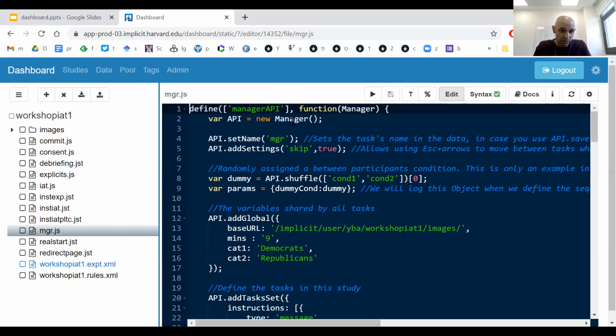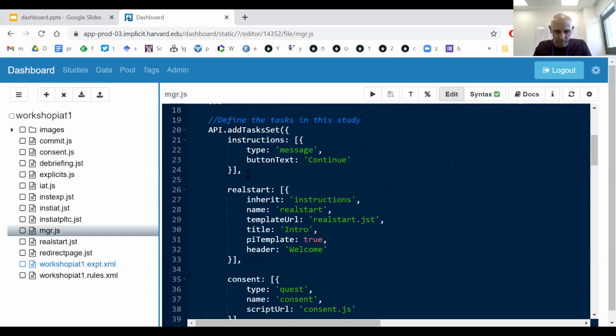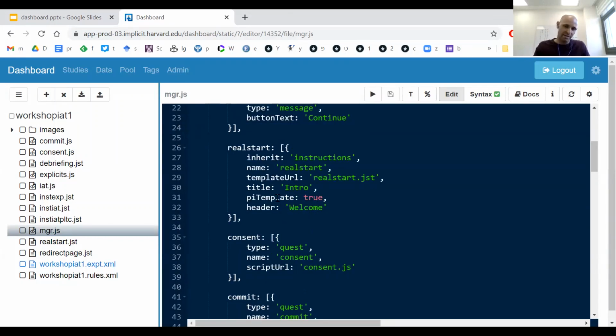You can see here code, and currently some of you don't know what it means. I mean, don't know coding, I guess, and that's fine. But let's have a look. In any case, you can see that there is something that is called API.add_tasks sets, which is really just the way that we define tasks. And there's a bunch of information here. You really don't need that currently.